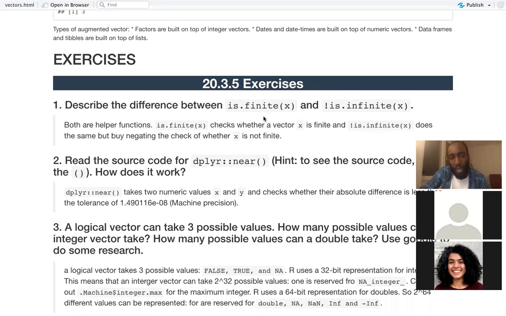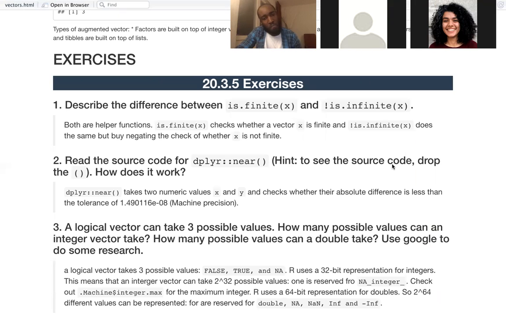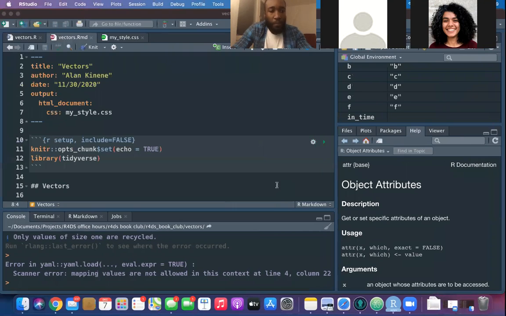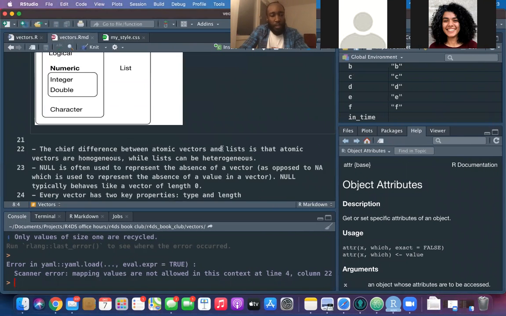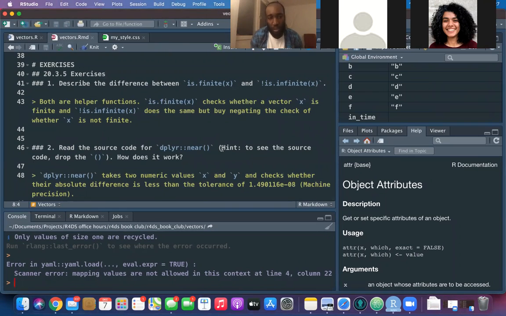But okay, so let's jump into the exercises. I'll be switching back and forth between this document and R, because we might need to try out certain things. Please ask any questions, or if you want to try out something, then we can try it out. I think that would be more interesting than me just trying to show something.